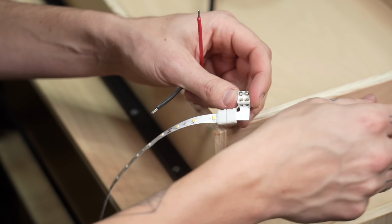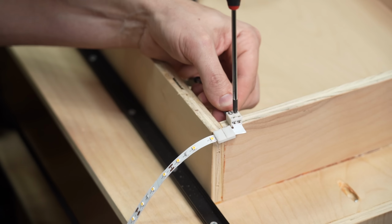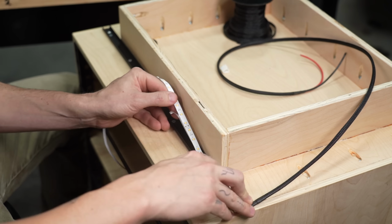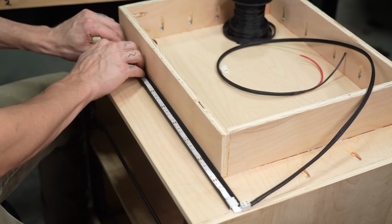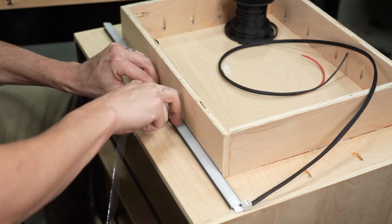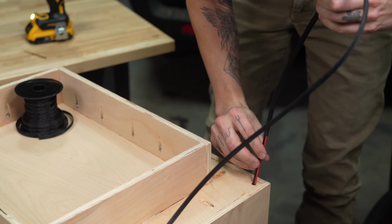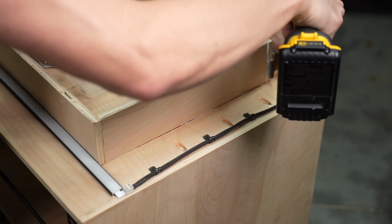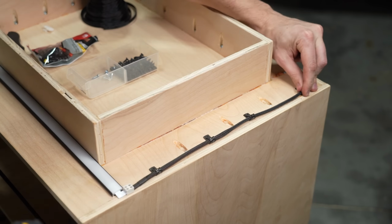And then we inserted our positive wire and our negative wire and tightened them down. Next, we exposed the adhesive on the back of the strip and attached it to the track. And added our diffuser. Then we drilled a hole in the base of the module and ran our wires through. These wires will eventually get connected to the switched Anderson ports behind our bathroom module. And then we clamped down our wires so nothing would dangle down.